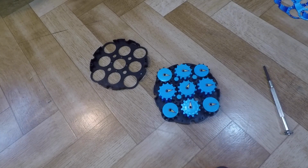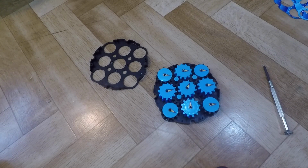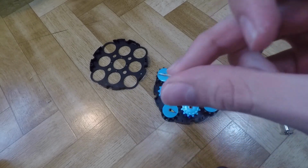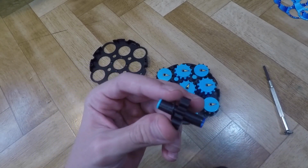But the thing you're gonna be wanting to do here is using these. You're gonna have to remove small pieces of metal. I've already done that, but you guys are gonna have to do it. You have to remove these small metal pieces off of the pins.